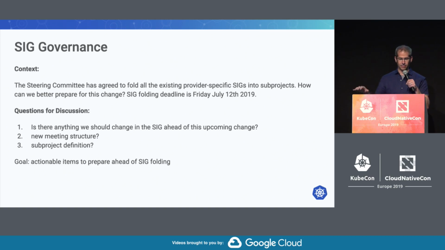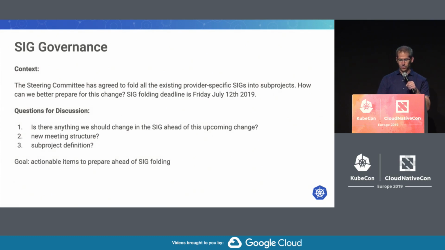Another is the SIG governance. And we talked a little bit about folding the existing cloud provider SIGs. We have a SIG GCP. We're folding that under the cloud provider as a sub-project of SIG Cloud-Provider. One of the issues that existing SIGs had was time at these events and some of the infrastructure around Slack channels and ways that their users can find them for support. And so user groups are a replacement for this concept that we think is the right way to go. But this discussion would be about what are some of the benefits that folks still have concerns about, or how should we model that?